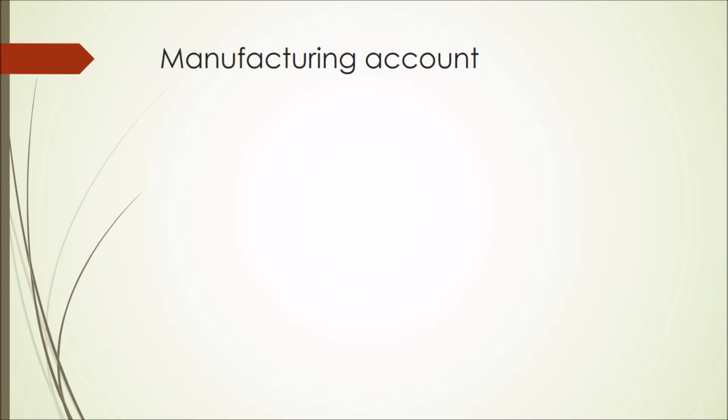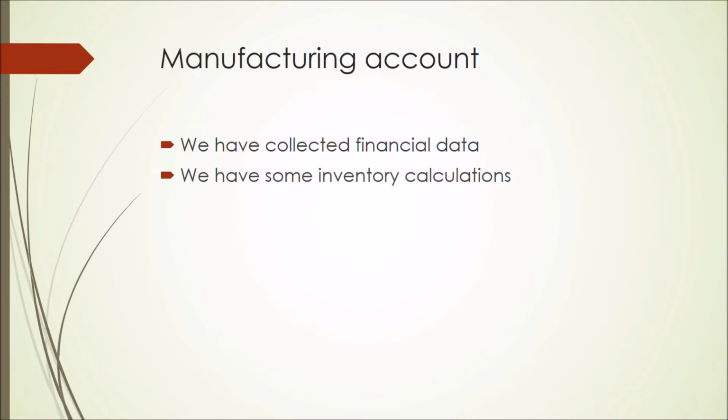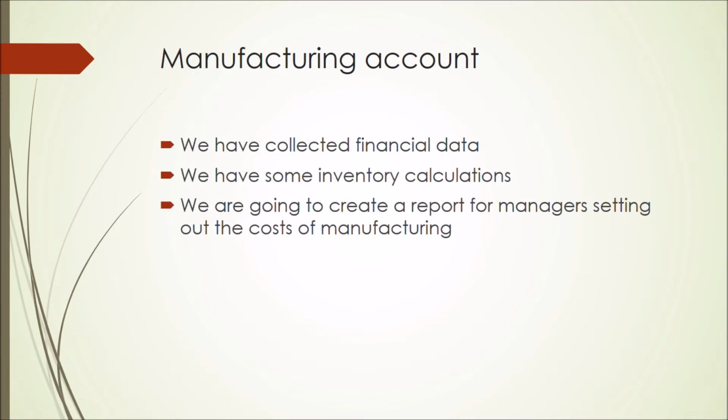Right, so the last bit of this video is the manufacturing account, and here what we've got is we collected some financial data. We've had a collection of financial data as we're going through, and we've had some inventory calculations. We've calculated on the basis of FIFO or LIFO or whatever it is. And then we're going to create a report for managers setting out the costs of manufacturing.